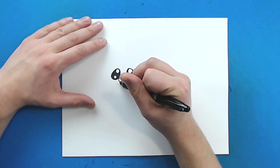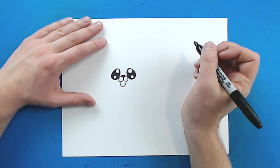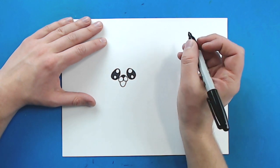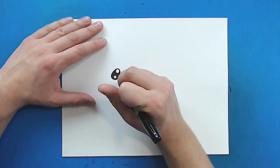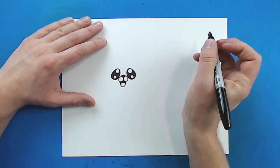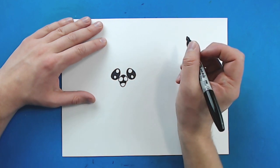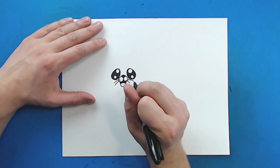And then right underneath there, I'm going to draw a little line that goes down and then up like this for the mouth. And then I'm going to add a little curved line in here for the tongue. And then I'm just going to color in this part right here. Now on the sides of the cheek, I'm going to draw two little lines for some whiskers.